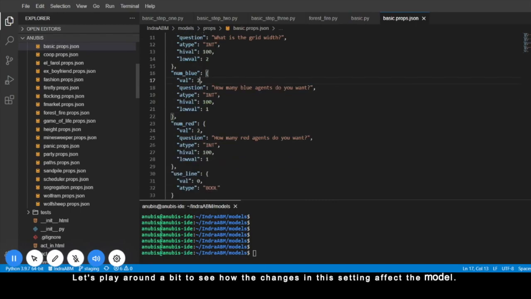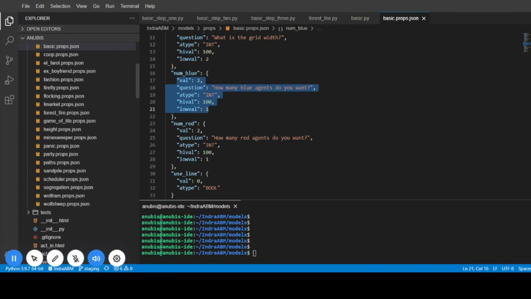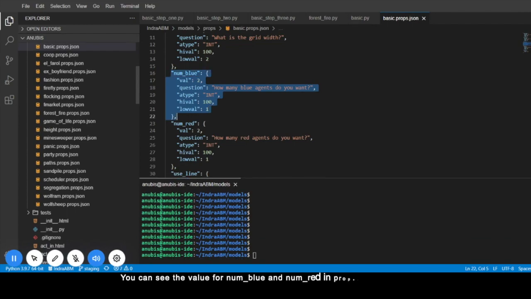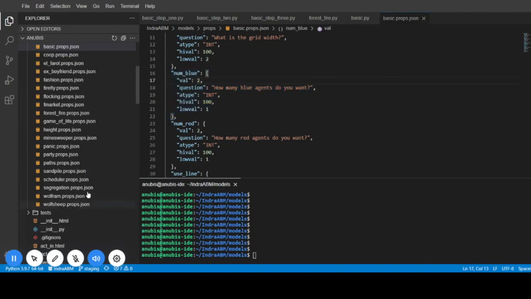Let's play around a bit to see how changes in this setting affect the model. You can see the value for num_blue and num_red in props.json file is 2. Change the value for num_blue to 4.